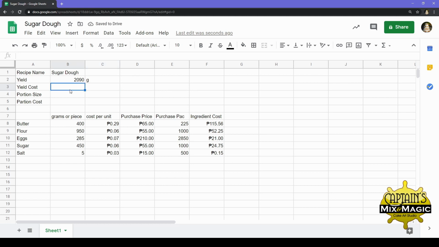The yield cost magiging total nito. Okay? So, we do equals sum ulit. Then, ito. All the way down.